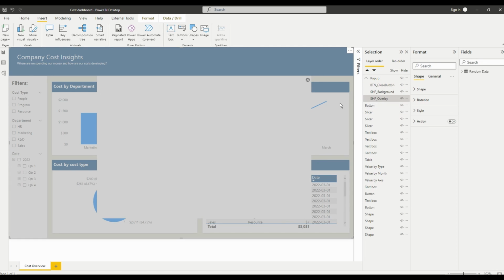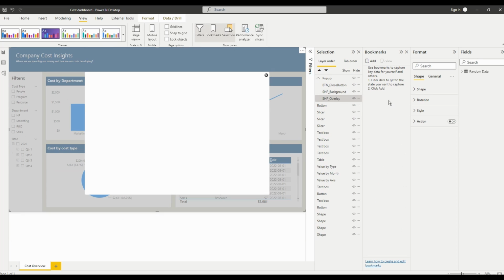Next up is how do we create that interaction of the pop-up opening? What you use for this is bookmarks, and we're going to have two bookmarks, which are basically two different views. The first is a bookmark that is pop-up open. The second is going to be one that's called pop-up closed. What's important here is that you make sure that the bookmarks only apply to the display. We don't want to do anything with the data. We also don't want anything to do with the current page, and we only want to do something with selected visuals. You're going to want to do that for both.